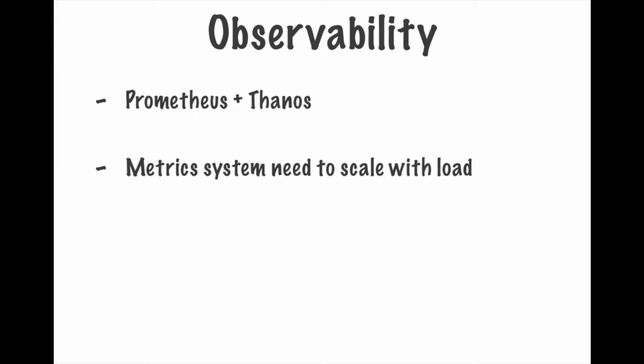metric system was not able to handle the load. So even if we were putting some load into our system, we weren't sure if our production was still running or if we saw some service degradation. We struggled with it quite a bit, and finally we needed to introduce some sharding of metrics on the Prometheus level. With this solution, we still have a huge amount of metrics, but they are sharded between different servers, and this was a good solution, at least for us.